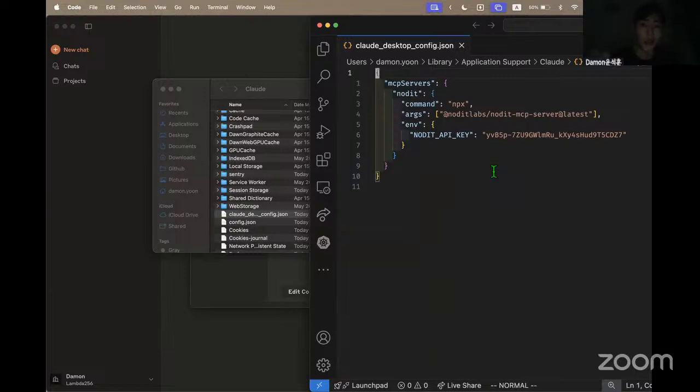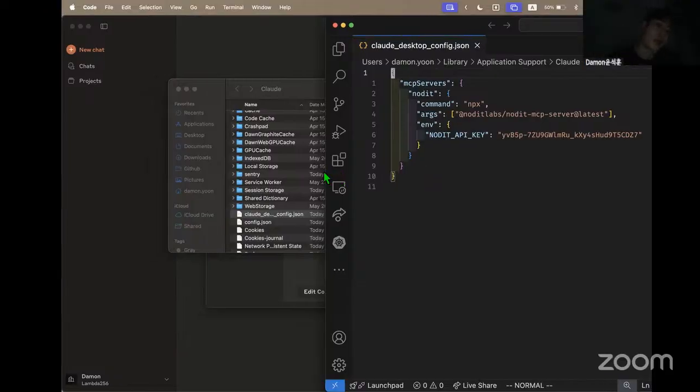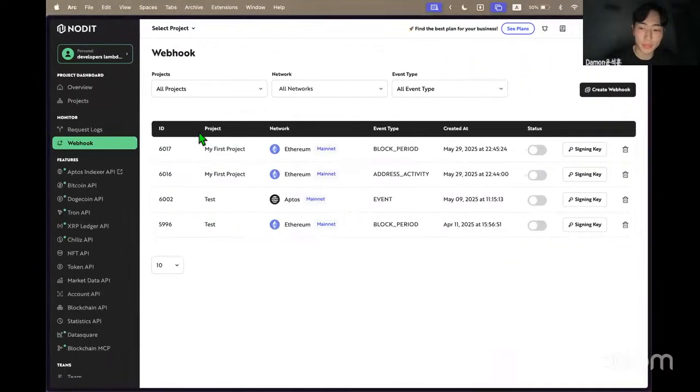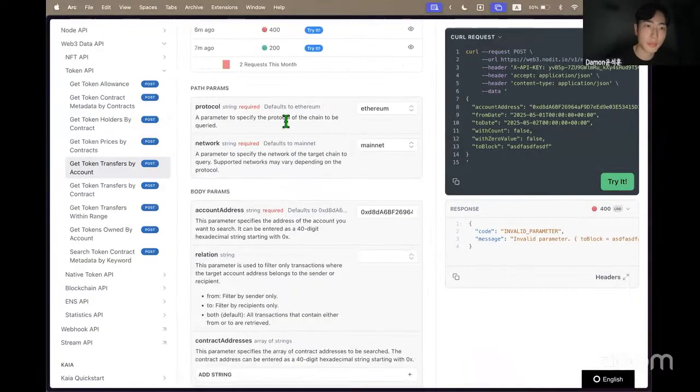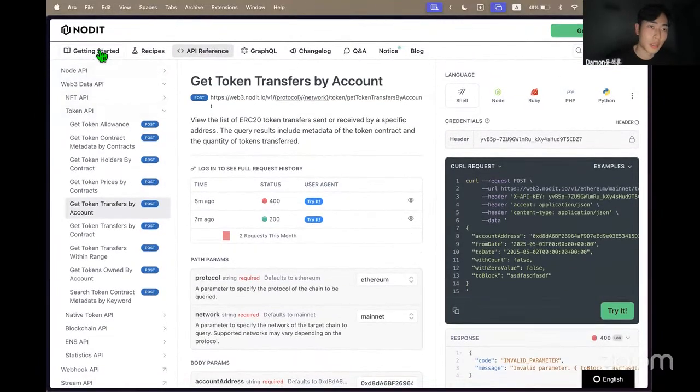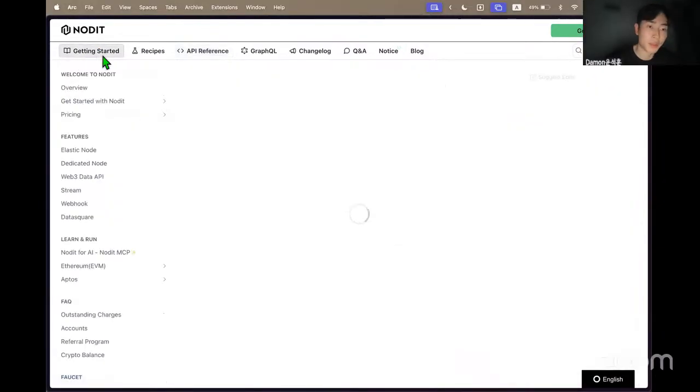I'm already connected to my Nodit console, but if you want to connect to Nodit from scratch, then let's go back to our developer documents. Click the getting started on the top here.